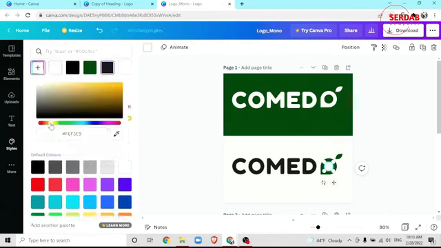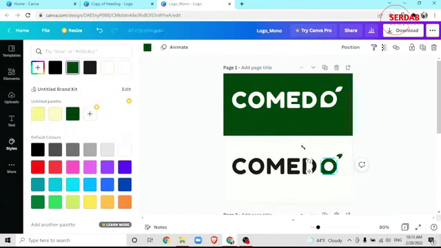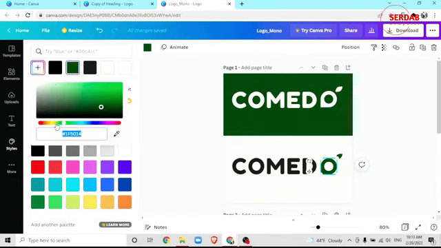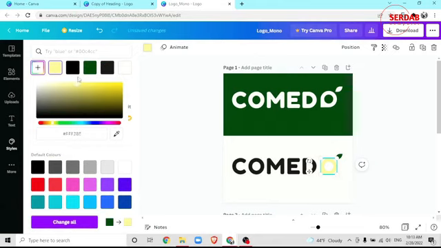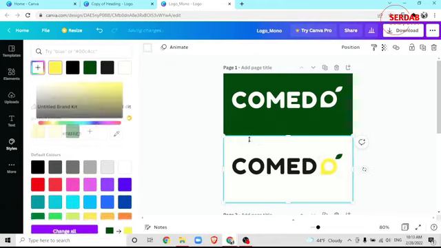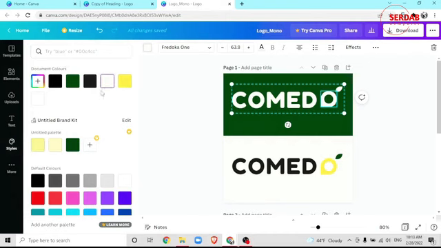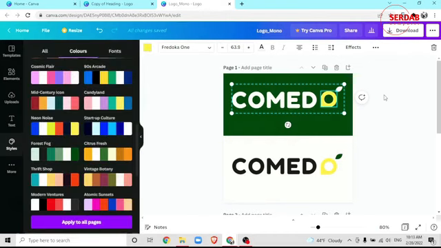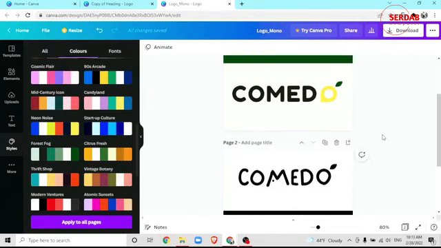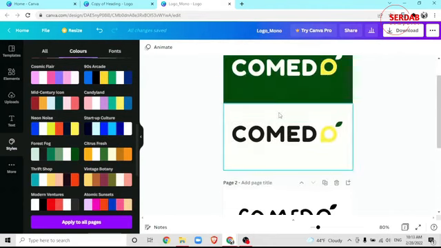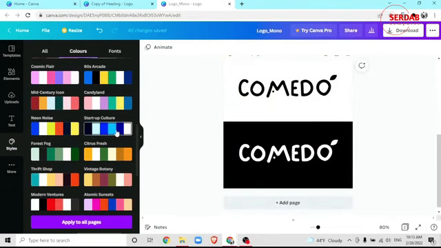And of course you can always add your own touch by changing certain colors. So this could be one, or let me test this one out.